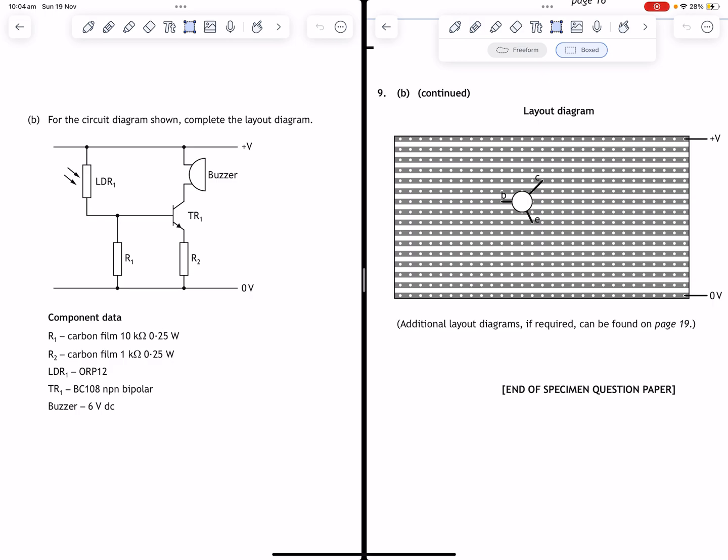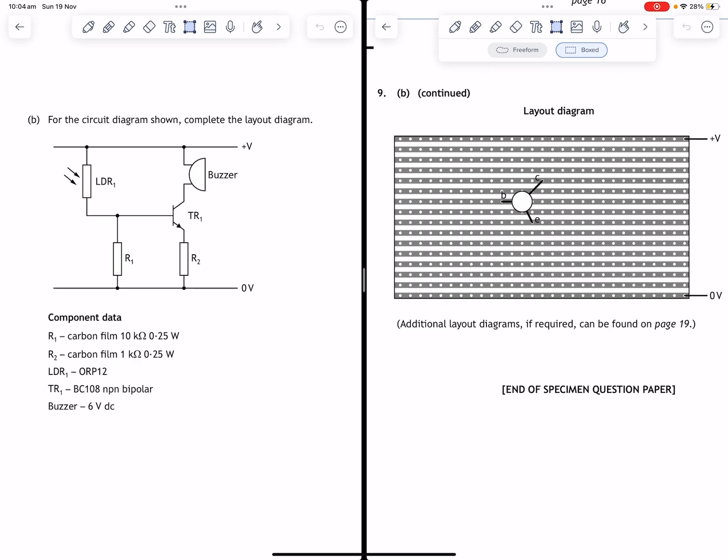It's a task that you do in the assignment when you have done your Yenka simulation, similar to the circuit diagram to the left here, and you need to convert that diagram to a strip board layout diagram like the one on the right here, in order for you to then actually physically build the circuit.